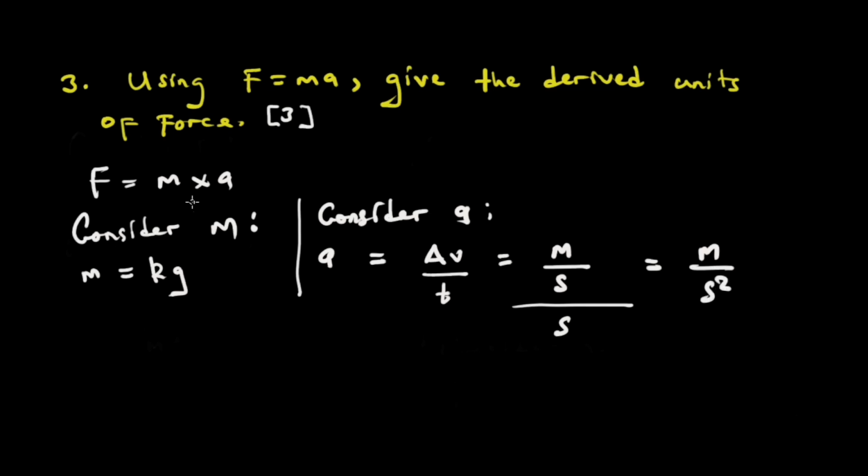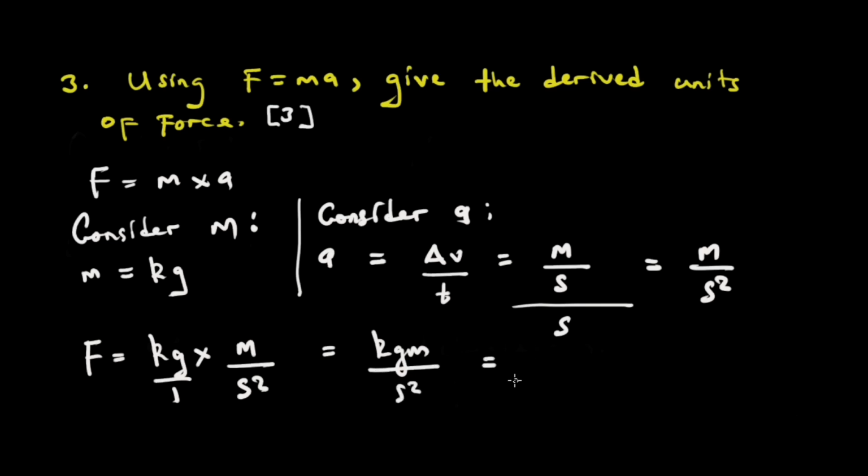So when we want to find the derived units of force, we say F is equal to mass, which we write as kg, multiplying acceleration, which we write as meters over seconds squared. This will be equal to kg meters, multiplying denominator by denominator, numerator by numerator. So kg meters over seconds squared, which is written as the first option kg m per second squared, or the second option kg m s to the power negative 2. So instead of writing per with a slash, you can write per as a negative power. But I recommend that you use this one. Stay away from negative powers. If you make a mistake here, you lose marks.